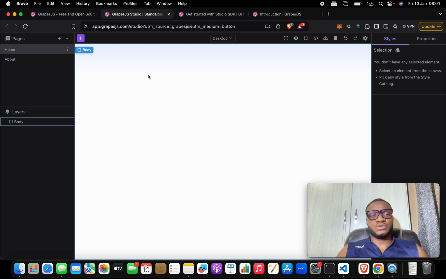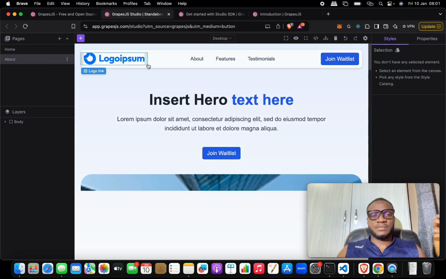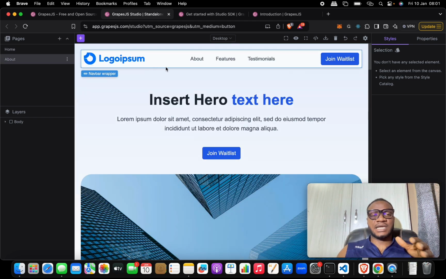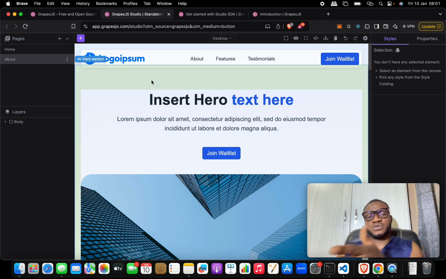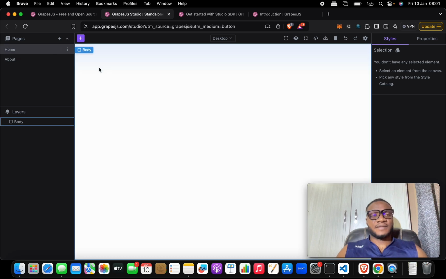So the first thing we want to do is to have that kind of nav bar that we had in the other browser. All right, so here it is. This is what it looks like. I cloned it into a new place. So we just want to build something like this and add an image and stuff like that, maybe add a button. So what we want to build is just something similar.